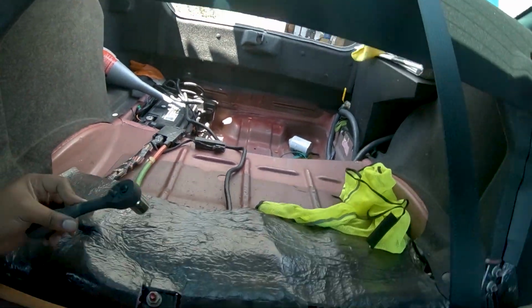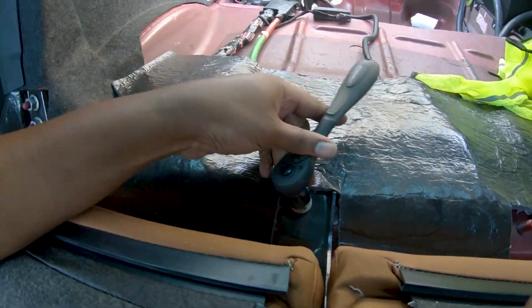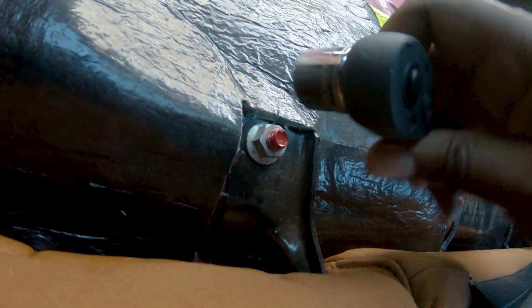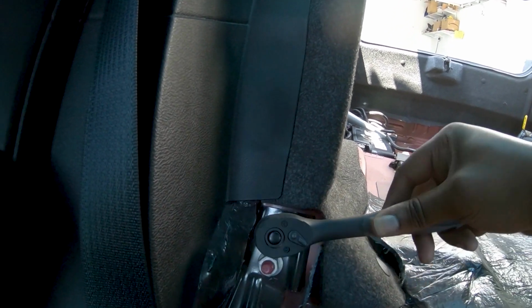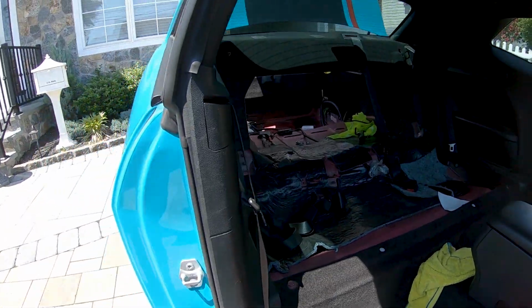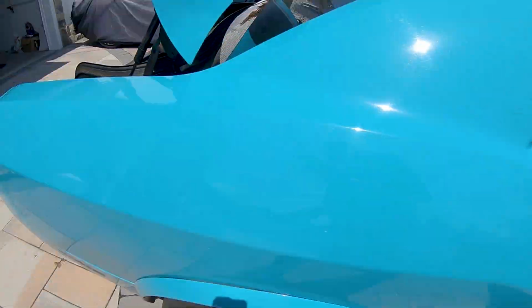I just cracked those 2. About to crack this one here. Man, these joints are, because I've never taken them out, they're on there pretty damn good, guys, from the factory. So just get yourself some elbow grease. There we go. Yeah, they're on there pretty good, guys. All right, I need my hands. And just like that, boys, all the seats are out.